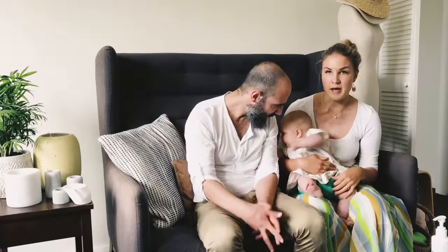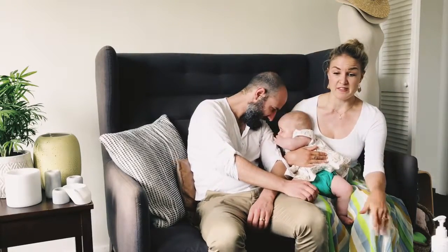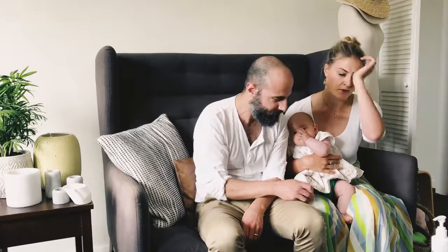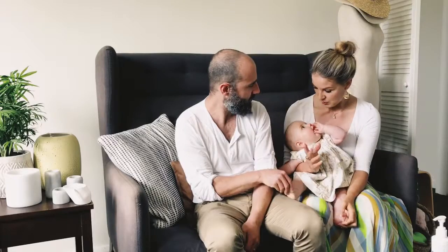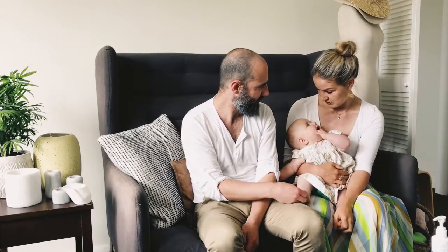Like, they're really heavy in the morning and it really soaks it all up, but you have to put extra, I think they call them boosters or something. You're just going to buy extra inserts, like booster inserts, that are super absorbent, and then you just stuff them in there. Now I think these ones that we are having is like an all-in-one nappy. I think there are all sorts of different ones, but they've just been super easy.